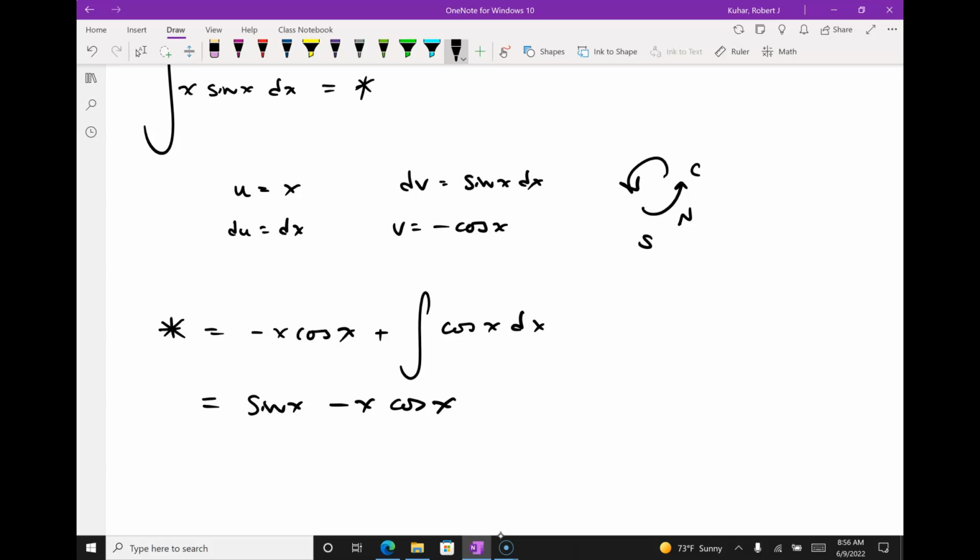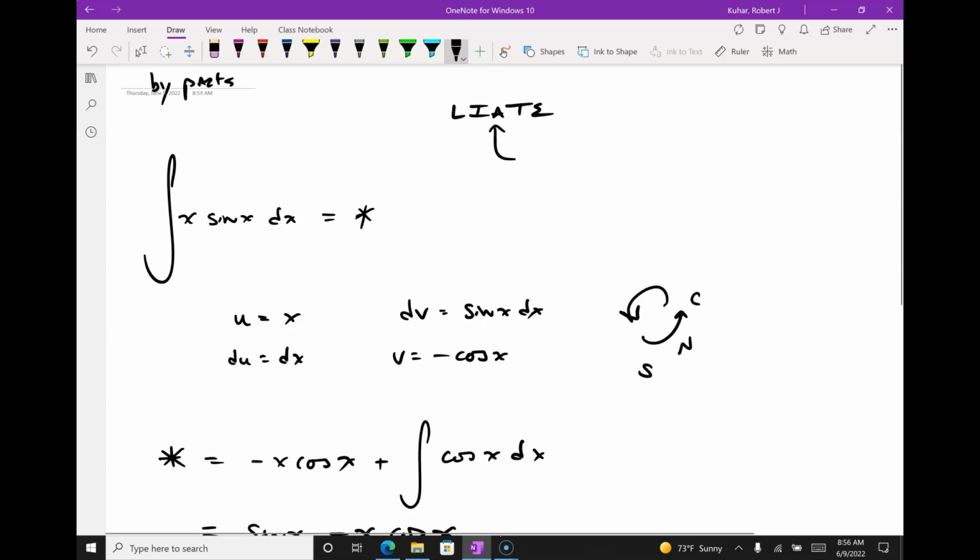But the choice, and the same thing happened with someone else on the quiz where you picked the wrong u. If you picked the wrong u, right, it was Alex. Alex didn't learn it yet, so he's forgiven, right? But I think we had x squared e to the x, or e to the minus x. And so look at the exponentials in my LIATE list are last. So if I see anything else first, I have to make that the u value, right?